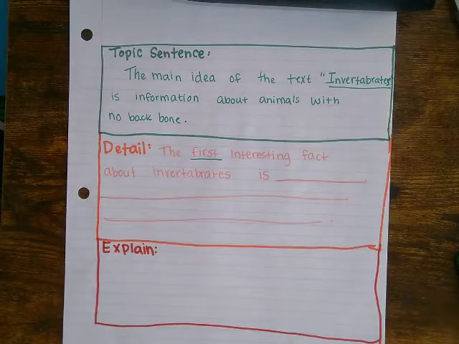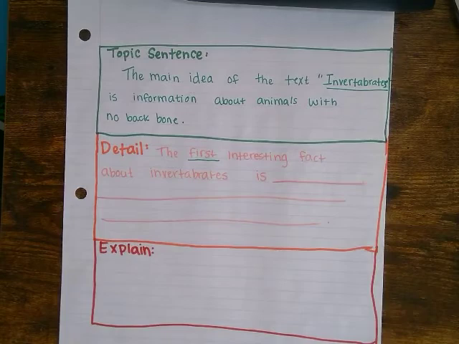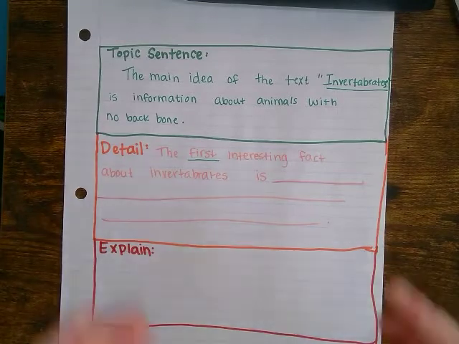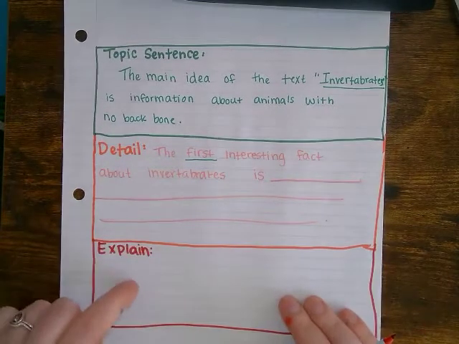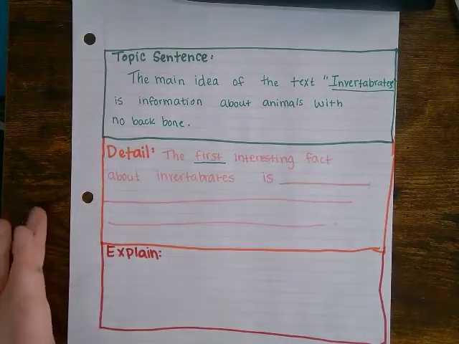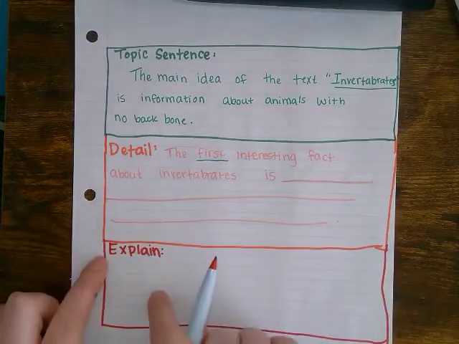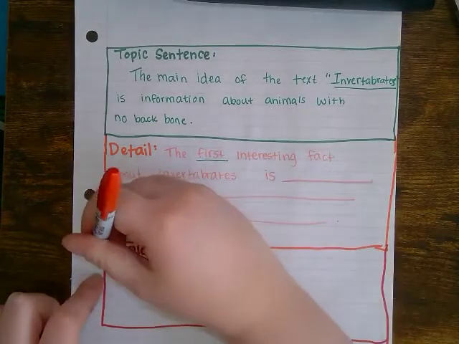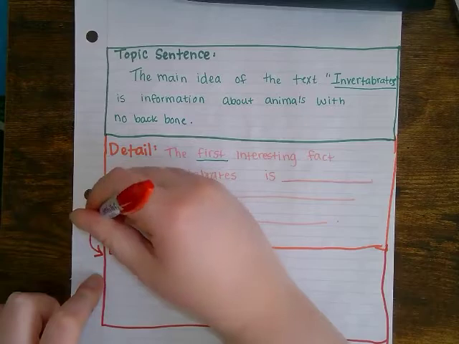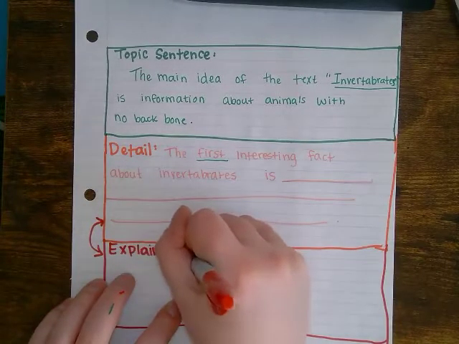So that counts as one of my transition words that I need to have when I'm finished. Okay. And after that, I'm going to write a detail. Or an explain, sorry. I'm going to give the text evidence. So again, I'm not going to give you the text evidence because I don't know what your fact will be. But remember, this text evidence matches with this detail. They go together. Okay?